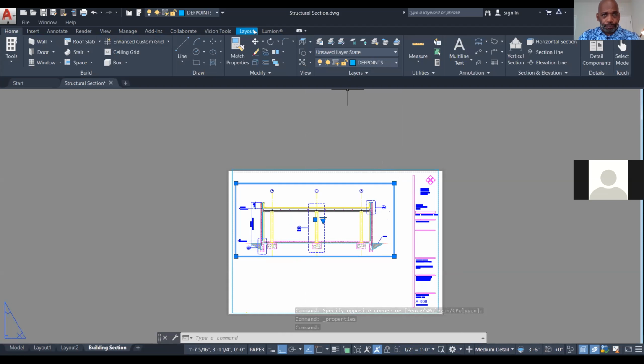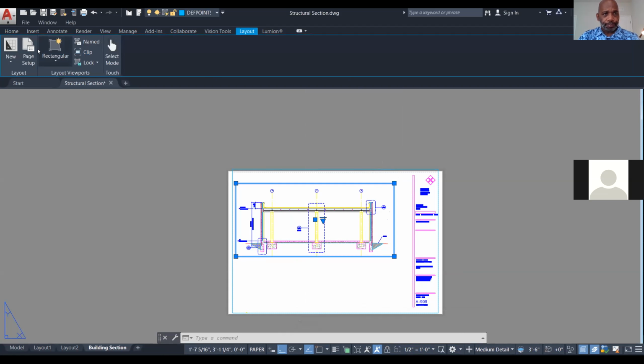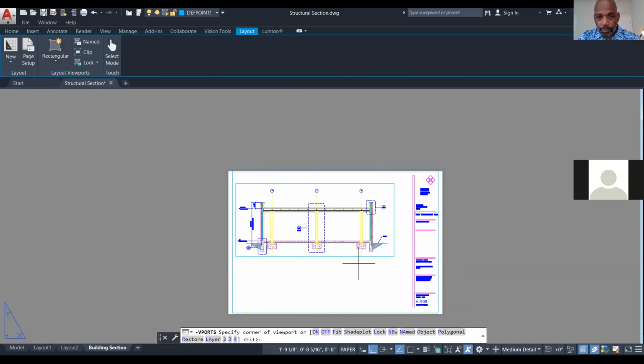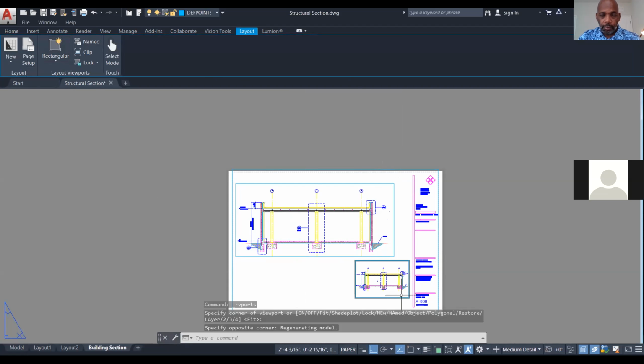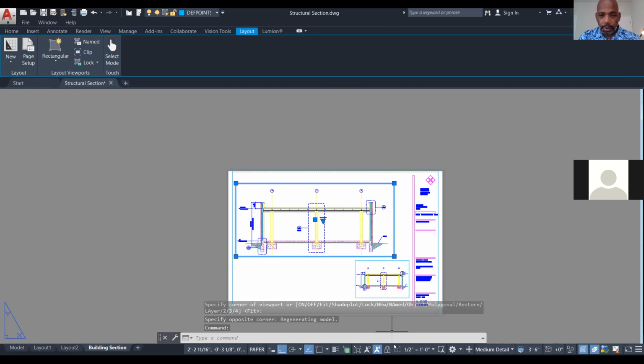Now I can make a new rectangular viewport. Okay, good. I think this is positioned pretty good, so let me go ahead and lock it.